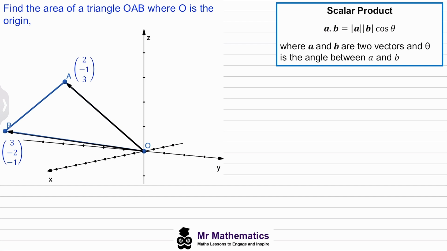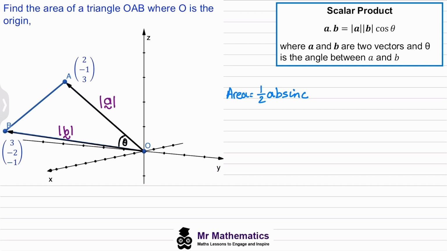So the way we're going to do this is if we find the angle here, theta, we know these two vectors are pointing away from that, so this will be vector A, and O to B will be vector B. And if we work out the magnitude of each of these vectors, then we can apply the area rule of a triangle. We know this will be the magnitude of A, this will be the magnitude of B, and this will be the angle between them. So perhaps you want to try this question yourself. You can pause the video, and when you come back, we'll go through the worked solution.